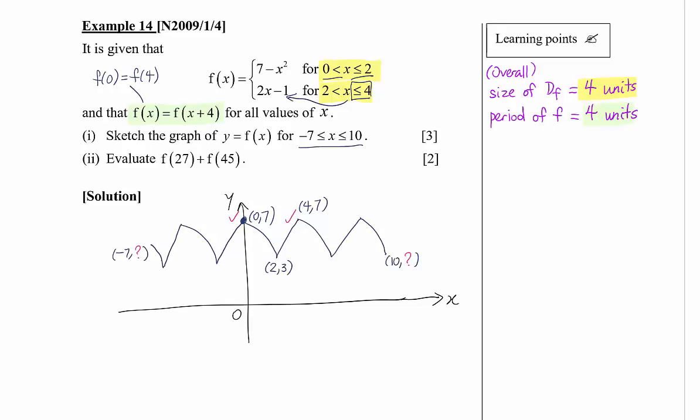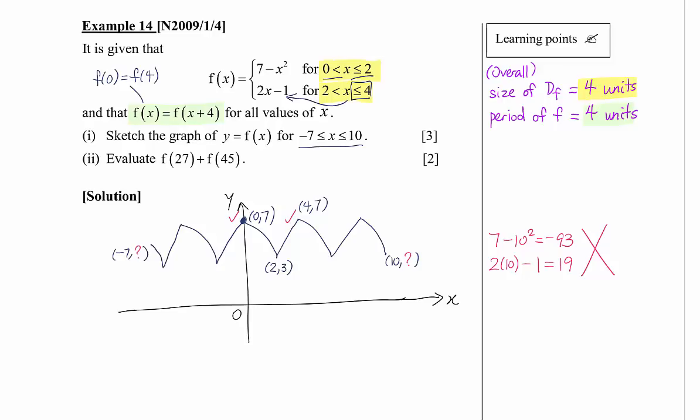First off, does it make sense to sub in x equal to 10 into either of these equations? If we try to do that, we'll find that 7 minus 10 squared will be -93, and 2 times 10 minus 1 will be 19. Look at this graph. Can either -93 or 19 be the y coordinate of this point? That's ridiculous. Yeah, that's right. It is ridiculous to do that. What then is the correct method?